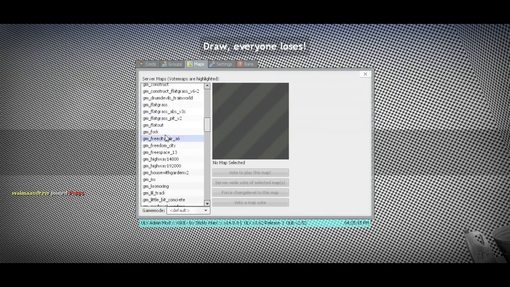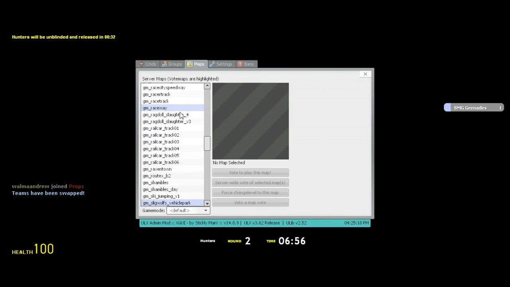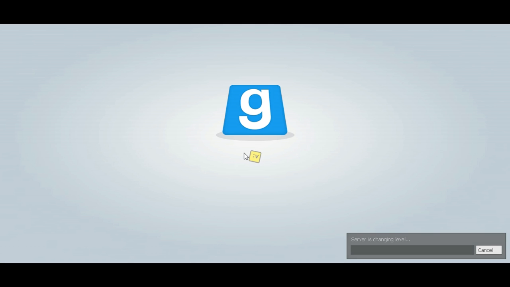Oh my god, I can't see a thing. No textures. Really? No textures. So you need Half-Life textures. Props. Close. Fuck this shit. I have textures. Oh wow, you changed it anyway. I want to show you this really funny map.